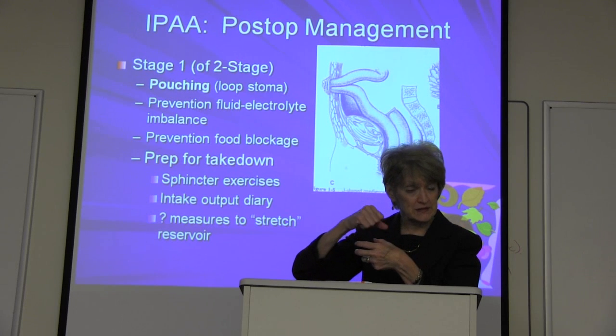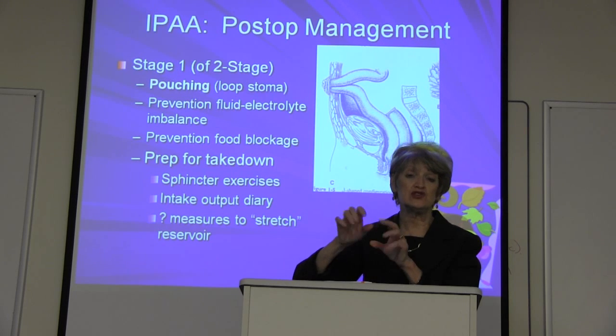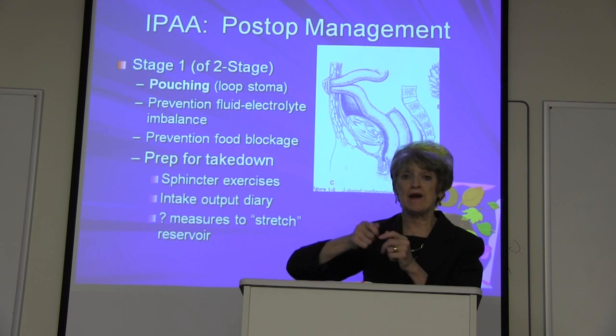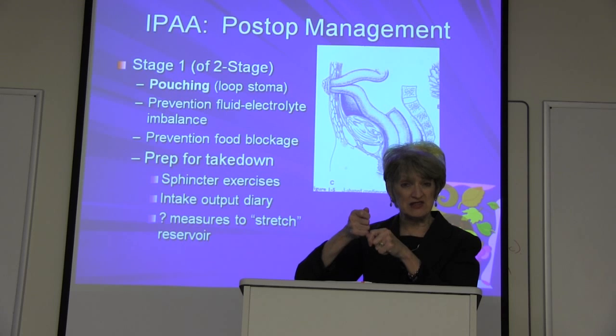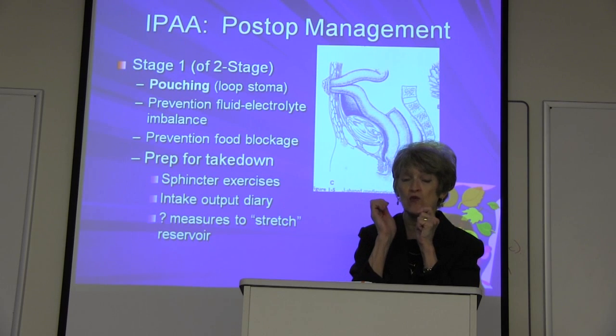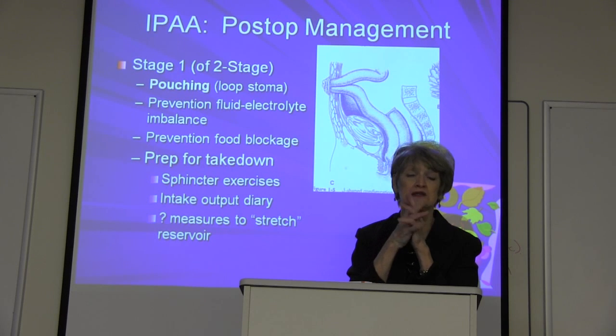Take your little Fleet enema container and fill it with lukewarm water. So it usually holds about 120 cc's. Okay, so now you put the cap back on. You attach the Fleet enema dispenser to the catheter. And you tell them, okay, now squeeze that lukewarm water in until you start to feel full. Notice how much it is and practice holding it. Practice deep breathing, contracting your sphincter muscles.